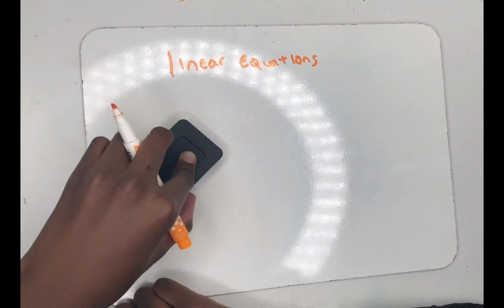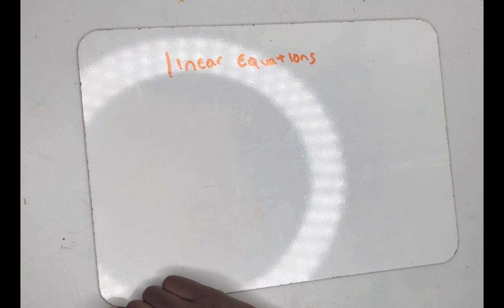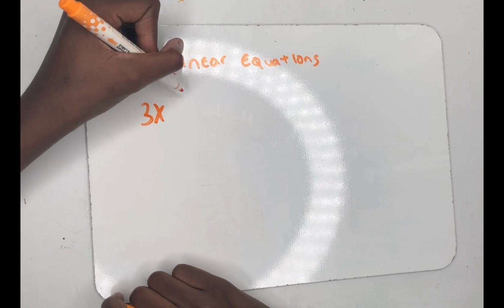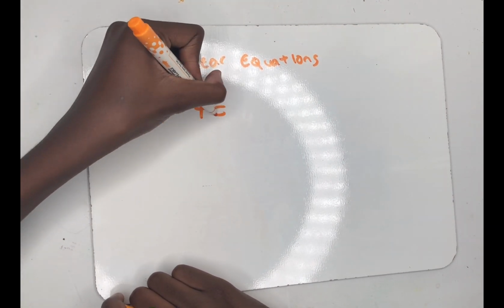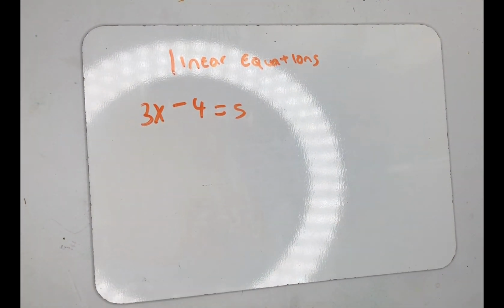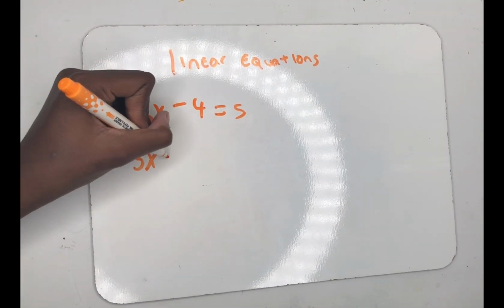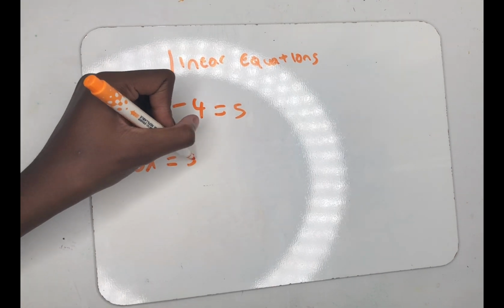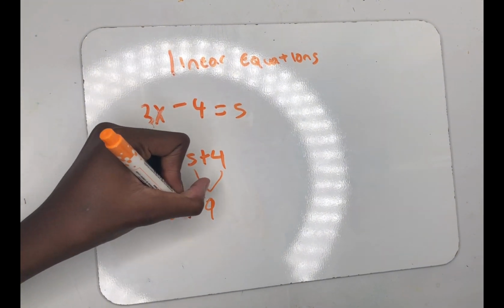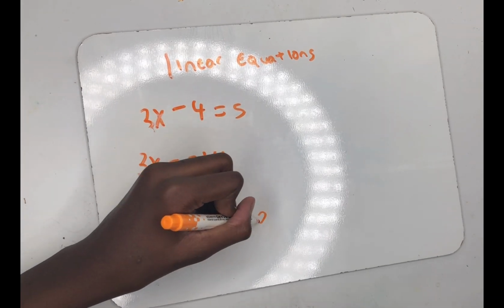Now let's go into the more advanced problems. So what we're gonna do is 3x minus 4, which equals 5. And there's two ways you can do this. You can either do this by rearranging the problem, making it 3x equals 5 plus 4, taking out the negative. This goes to 9. 3x equals 9, then 3 divided by 3, which gives x.